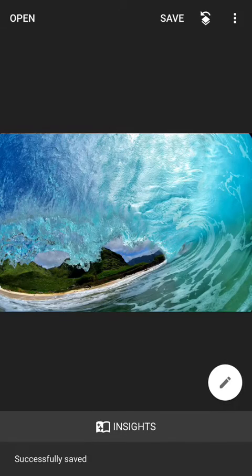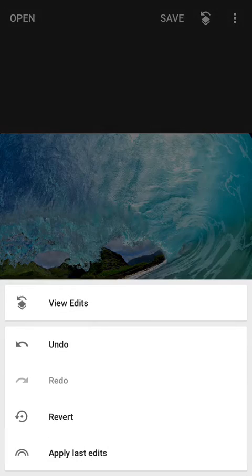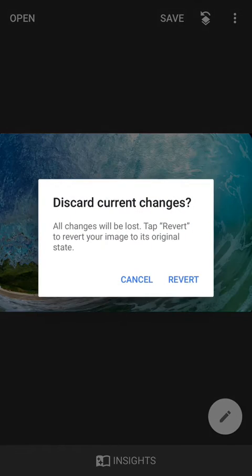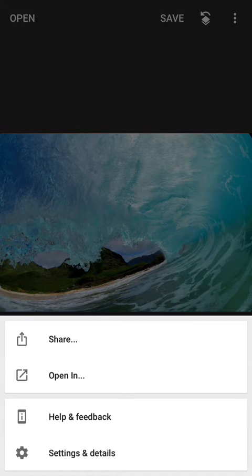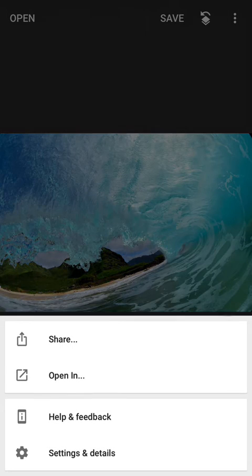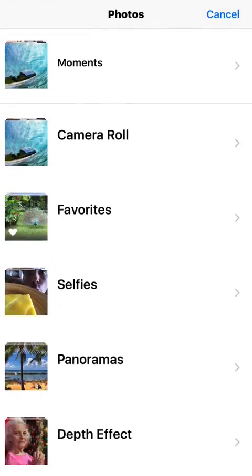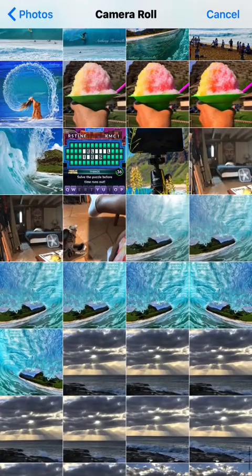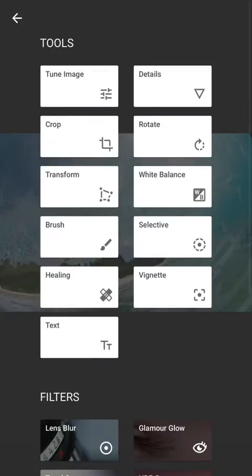But if you see from here, I'll revert back to the original. Revert. Yes. Oh. Hold on. I think because I reopened a newer version, it's just reverting back to the one I just retouched. So I'm going to go ahead and hit open. And I'm going to go back to the original image. And if you see the difference, it's pretty noticeable. Boom.